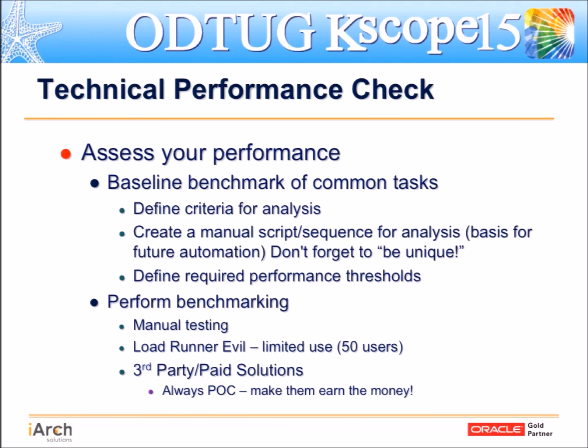People say, I want to see what breaks it. How many users will break my system? What does that mean? Logging in? Does it mean running a report? Does it mean doing aggregation? Does it mean a Smart Retrieve? Figure that stuff out first. Have that lined up before you even talk to the vendors about benchmarking. Otherwise, you're going to be paying them for a POC, plus paying them for software afterward.